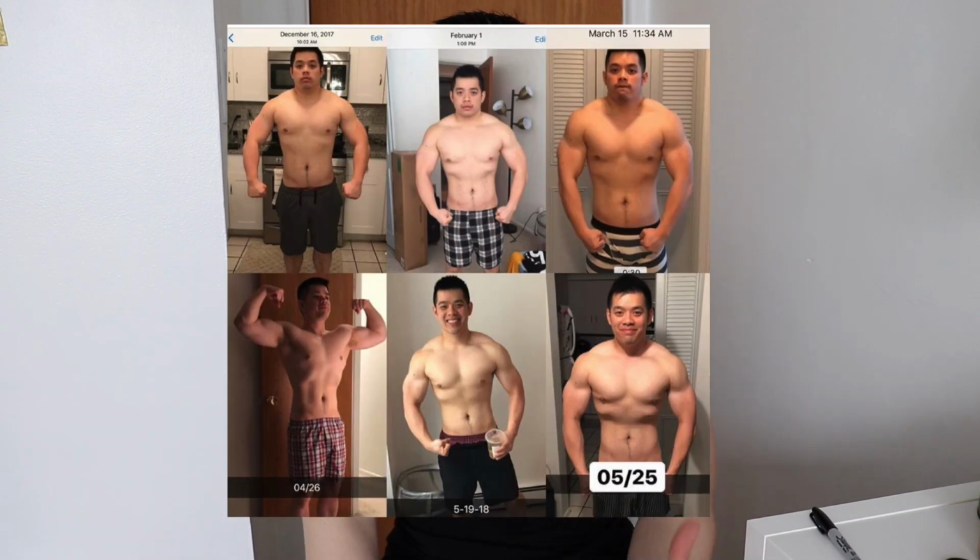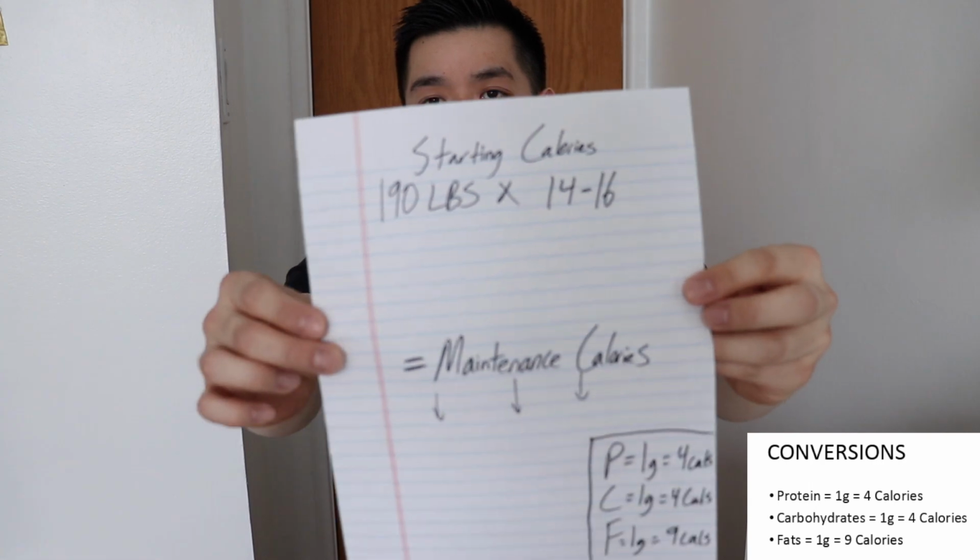On my last cut, I was over 200 pounds. I used the macronutrient diet and I cut all the way down to 164 pounds. So I can tell you firsthand that it really does work, and let me show you how. A few key notes to keep in mind: every gram of carbs consists of 4 calories, every gram of protein consists of 4 calories, and every gram of fat consists of 9 calories. And here is how we're gonna start off.